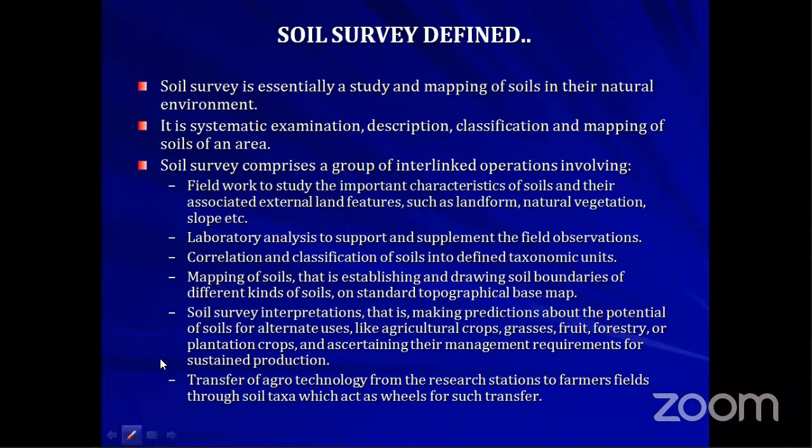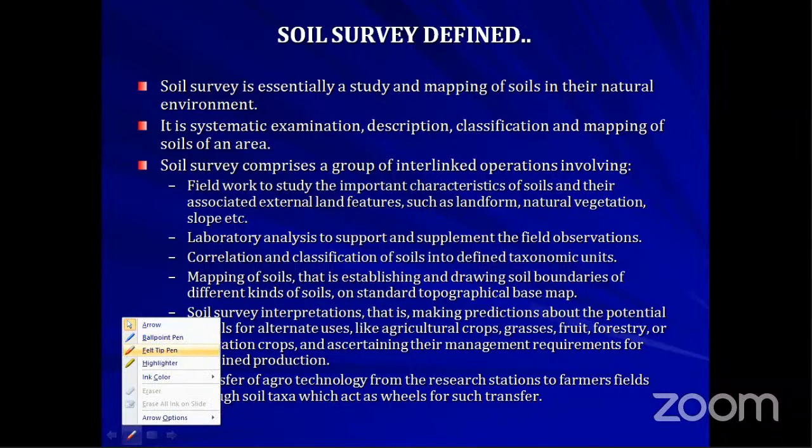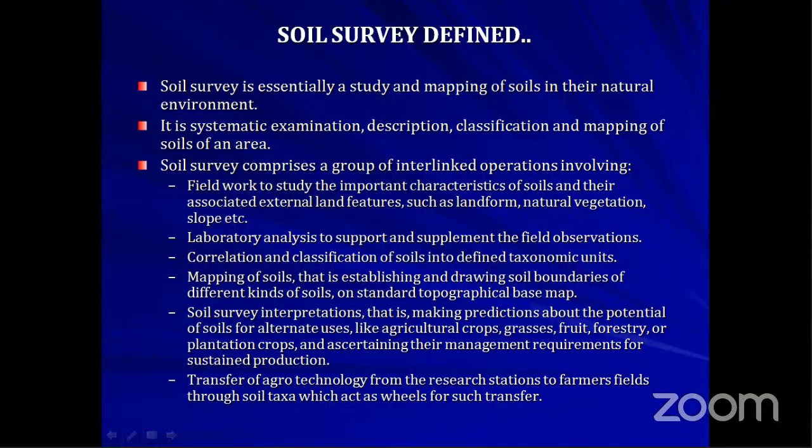So for example, we want to explain very clearly. Say, for example, this is a particular land. My drawings are not that neat, just okay. This is one type of land. After all the systematic field work, this is one type of soil, and this is another type of soil. We will draw some particular boundaries by using mapping techniques. What are those mapping techniques? We will learn later on.